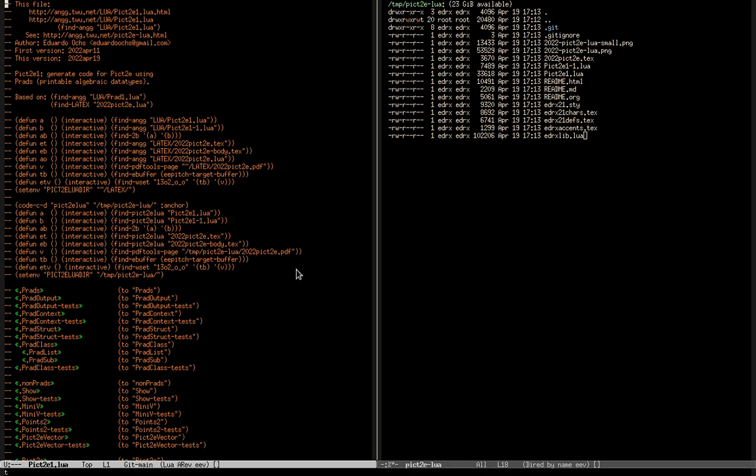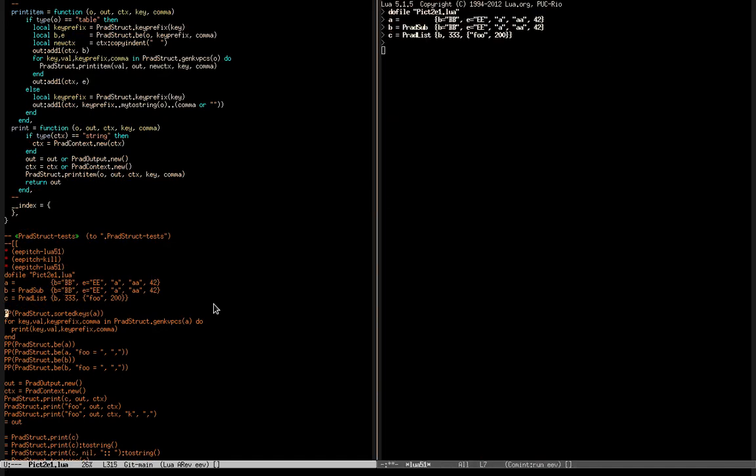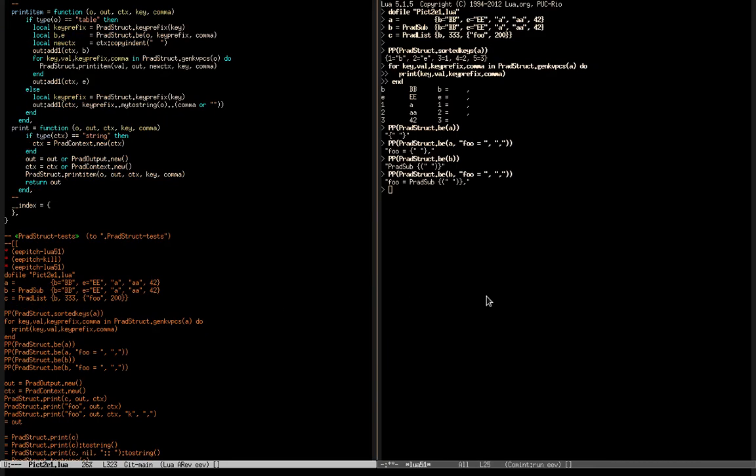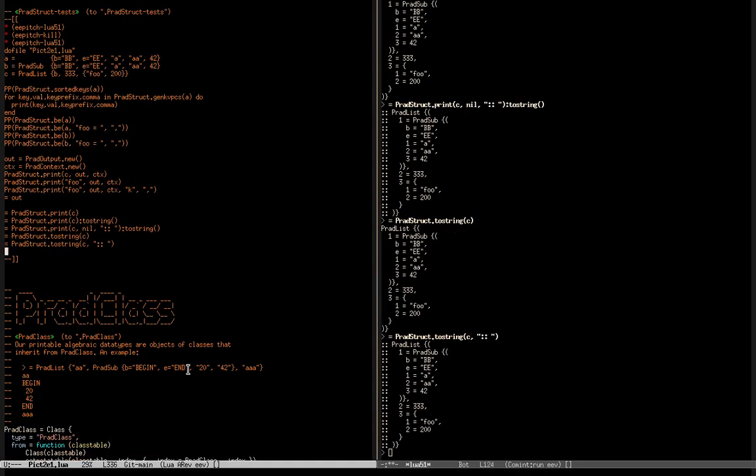Here is one of these files. You can see here kind of an index of the file, and you can see that some of these links here point to tests. For example, if we follow this link here, we go to a test block and we can execute this test block with a series of F8s. Note that the F8s create a target buffer running Lua here. So they create several data structures and they print these data structures in several ways.